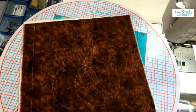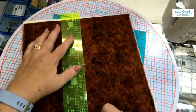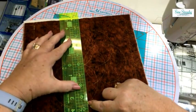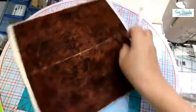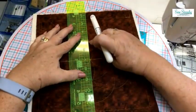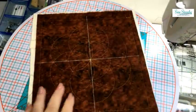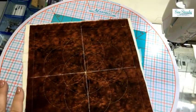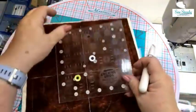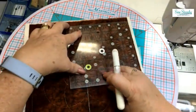Now, so you can see this easier, I'm going to chalk that for you. So I'm just going to take a straight edge, and you can see this spot right here through the center and up here at the top. So I'm going this way, I'm going to turn this, and this time I'm going to be here and here, and I'm going to go like that. Now, I probably wouldn't draw those lines, except for the fact that it makes it easier for you. And I really didn't need that big one now that I'm thinking about it, because I'm going to take this one, and right there's my 5. I'm going to put it there.